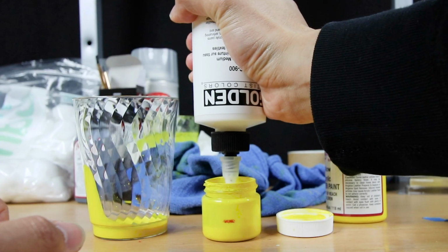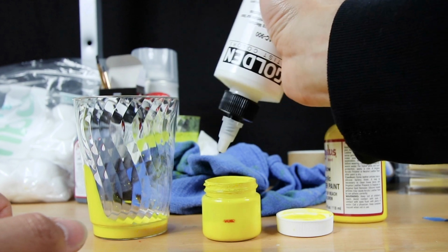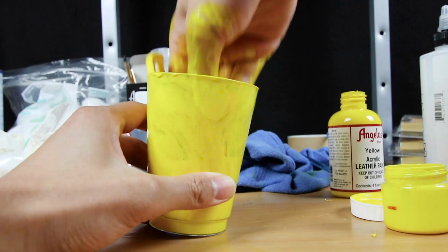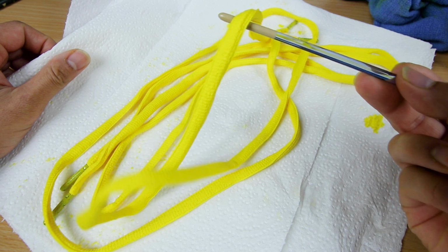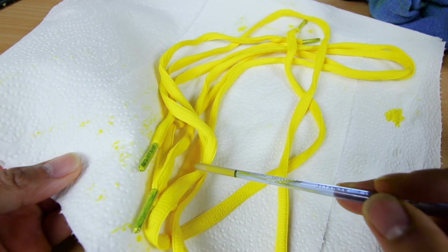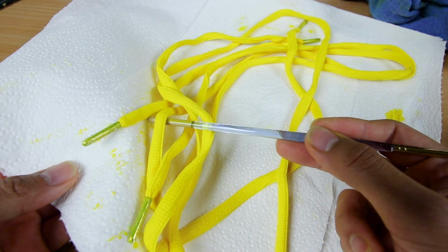For the laces process, what I went ahead and did was use the 50-50 ratio using the GAC 900 and the yellow paint. I ended up using the end of my paint brush to mix the laces, or you can get messy with it and use your hands. After the laces process mixture, I went ahead and squeezed most of the paint off the laces, and then let the laces air dry. You could use a heat gun to speed up the process, but for me, I just let the laces sit there and air dry.